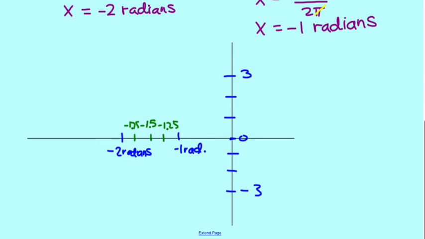Now, since we had a reflection, normally we start at the top of the amplitude, but we're going to start at the bottom of the amplitude at our starting point of -2 radians. Then we go to our middle. Then we go to our top. We go back to our middle, and then back to the bottom. So here's what one revolution looks like. Narrow and tall.